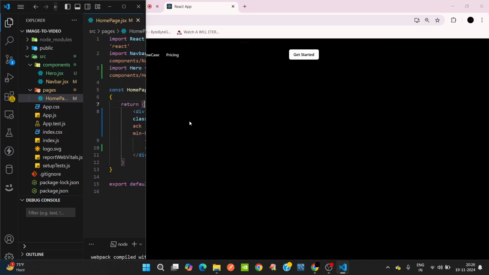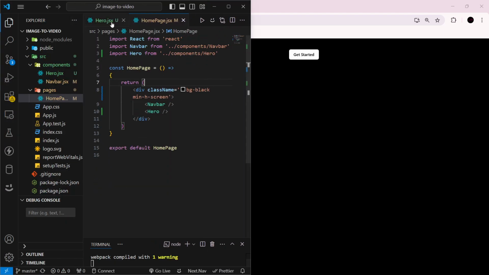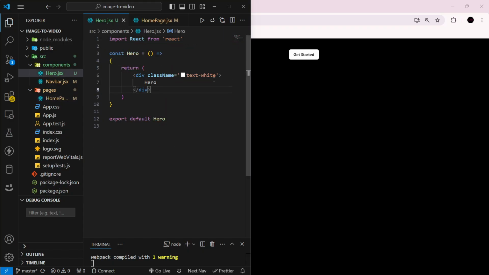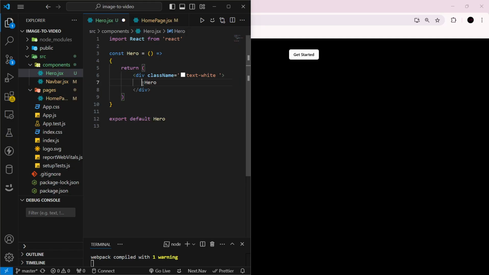Okay, wait a second. We will be increasing the size of this thing. Text white, font, or else h1. We are unable to see this one.